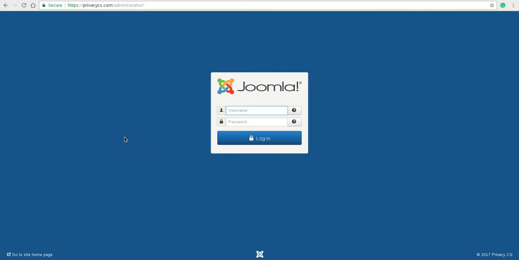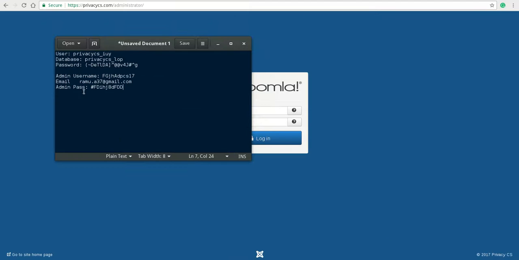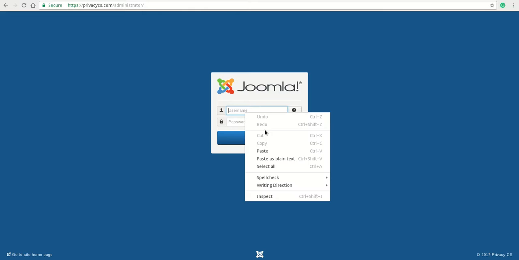You can log into the administration backend by adding administrator to the URL and use the username and password that you have used for creating the administrative account.